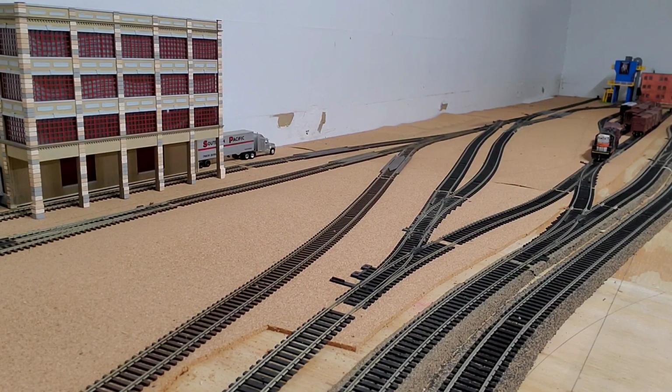Now the industrial complex locomotive is starting to organize or block some of the cars together, since the local has now made its way back towards the yard. And right now it's actually picking up our boxcar, which is on track 2, and then there's another boxcar, the first one on track 1, that are both going to the same industry, which is the Shack-a-Sit. So it's going to connect those two boxcars together, and it will continue blocking the rest of all the cars on all the tracks.